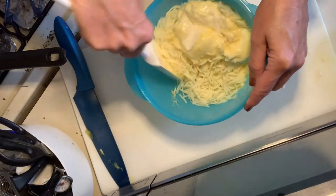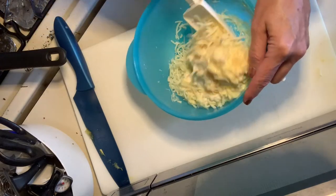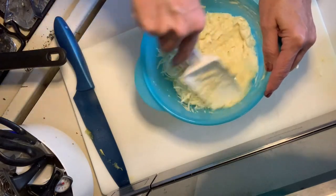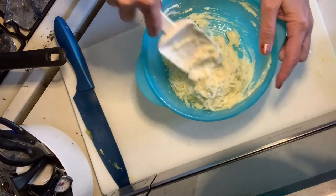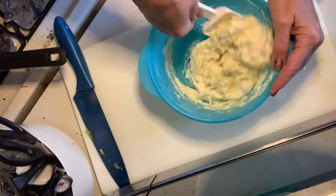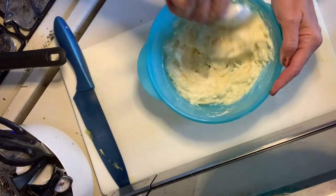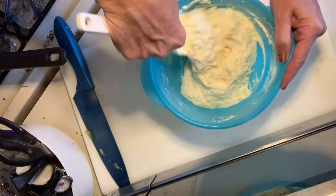The ricotta cheese - the cheeses are always my favorite part of a lasagna, so being able to have this as part of a healthy and delicious meal is great. While I was losing my weight, I primarily had two recipes I could think of that I used for my main meal a lot of times - this one and my unstuffed cabbage rolls. I always had this in my freezer and it just made life easy.